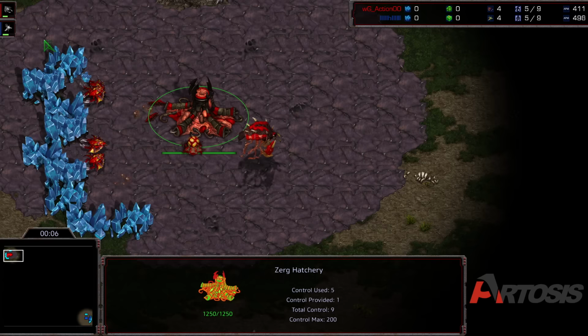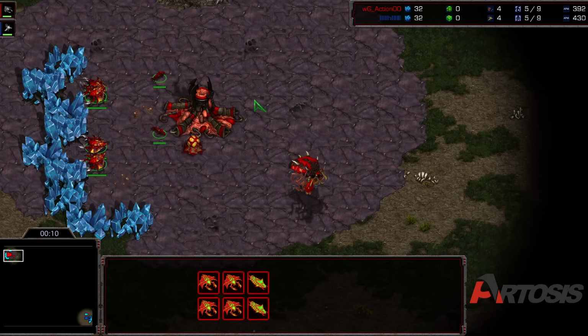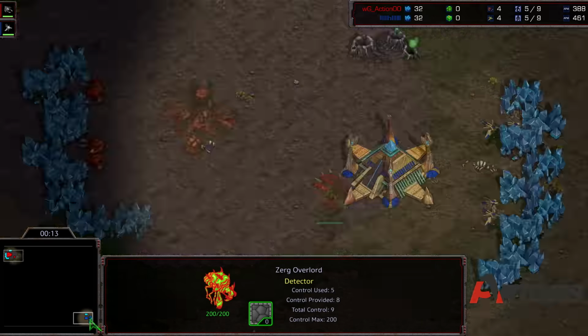We're taking a look at Action again here. Seems like he's been pretty active on the ladder lately. Very good to see. And he is going up against one of my favorite Protosses to watch and keep an eye on. It is Ruin. We're on the two-player map Minstrel, which has given us absolutely phenomenal games so far.